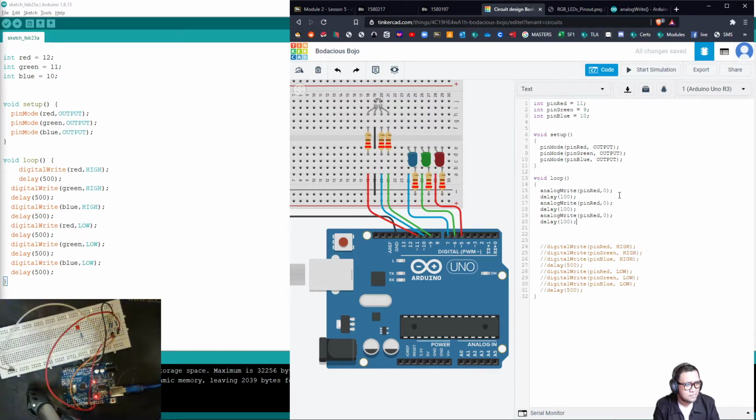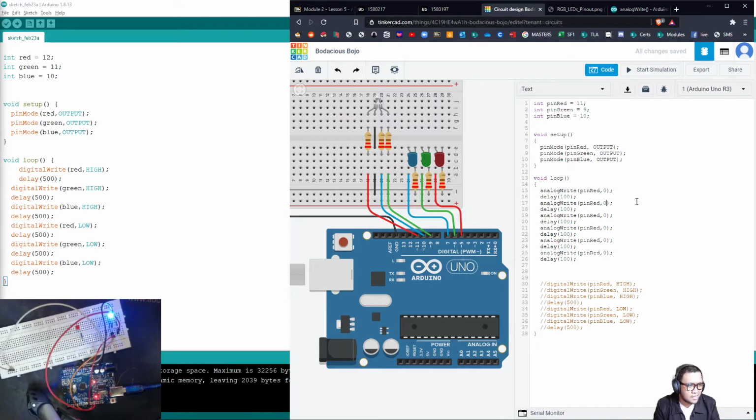Then we will be adding by increments of, let's say, 20. So 20, 40, 60, 80, 100, until we almost reach 255. So let's just say we will increase the intensity here, 140, 180.